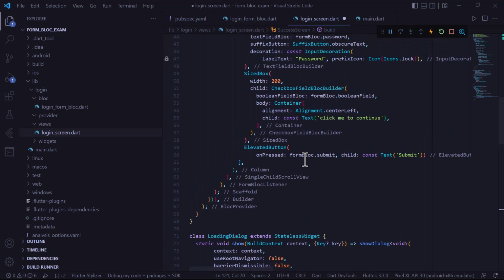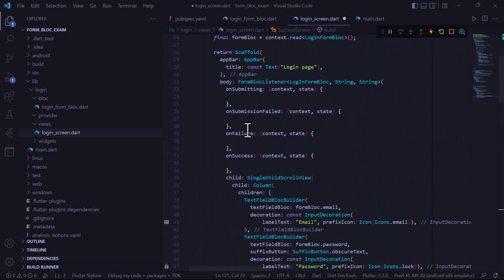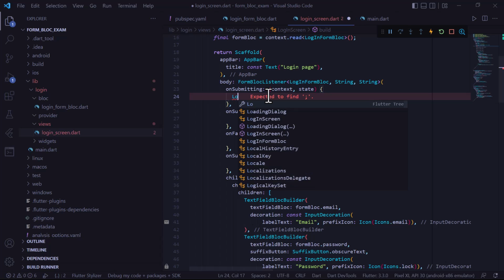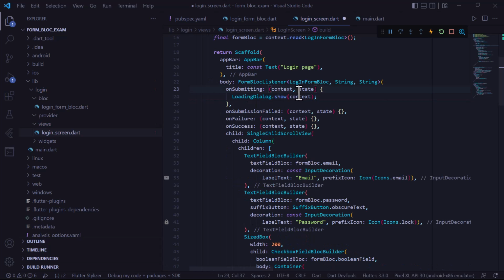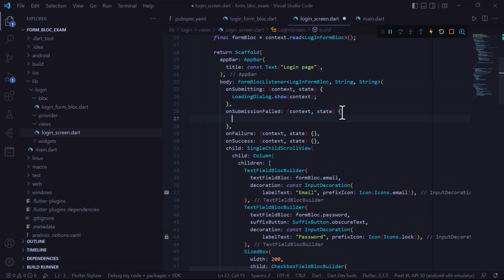So we'll just call this in our code. So for the on submitting now, we could call loading dialog dot show. Then for on submission failed also, we want to hide. That's loading dialog.hide.